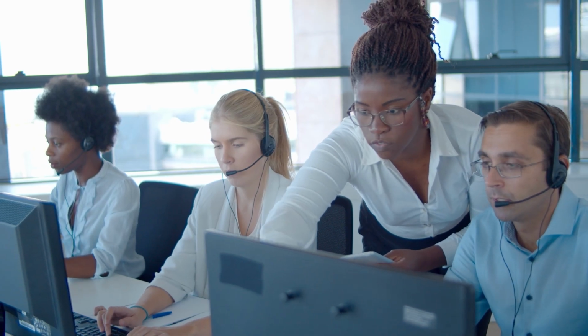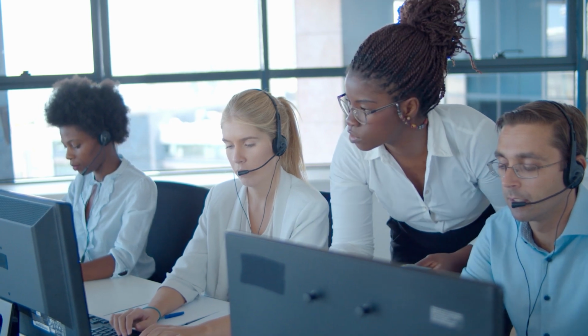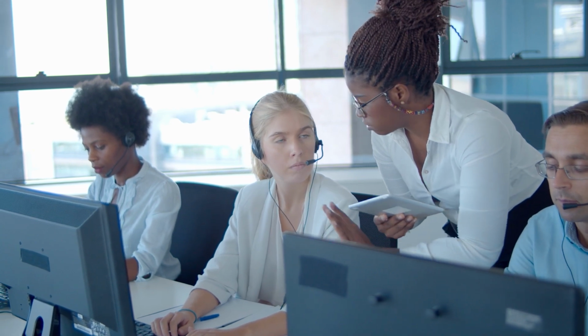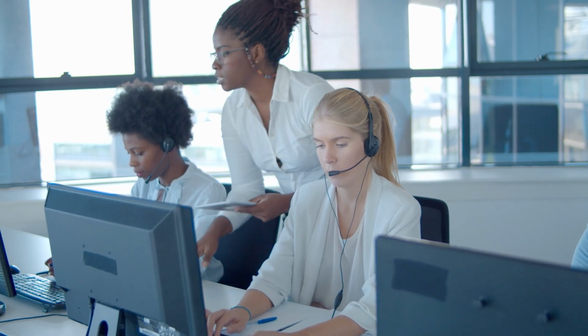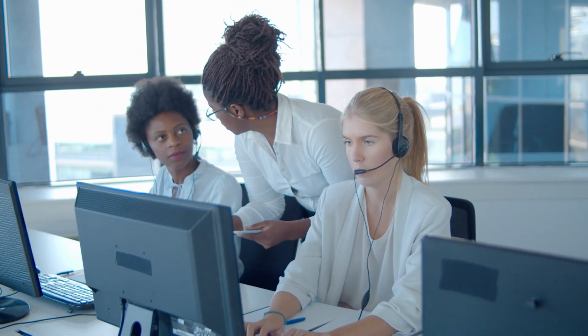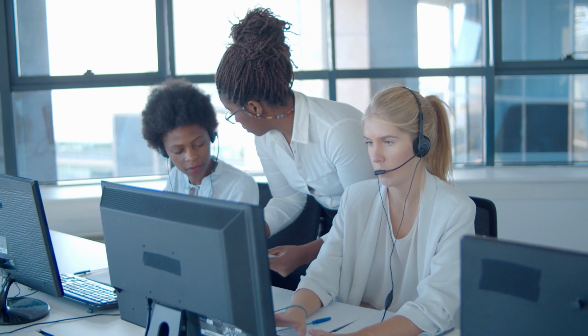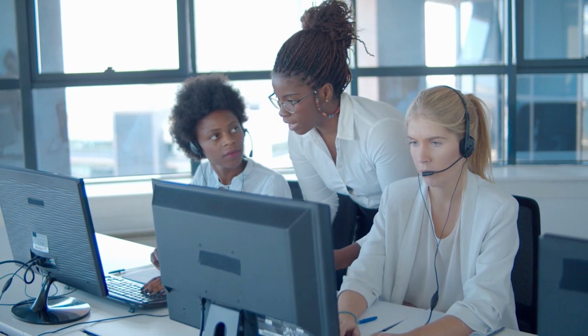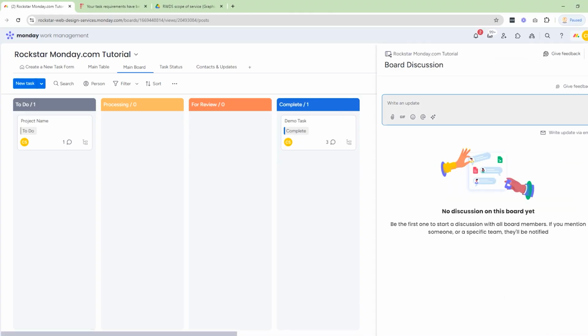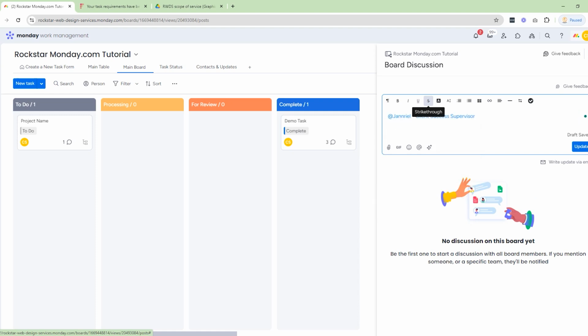Moreover, you can trust that the Client Success Team is your dedicated partner. Feel free to reach out if you have any concerns about your team's performance or if you wish to add additional services or upgrades and downgrades. The Client Success Management team is your best point of contact as we provide the most suitable options and pricing for additional services or upgrades. All you have to do is reach out to us through the board discussion area. Just select Discussion on the board options and tag your dedicated client success supervisor.